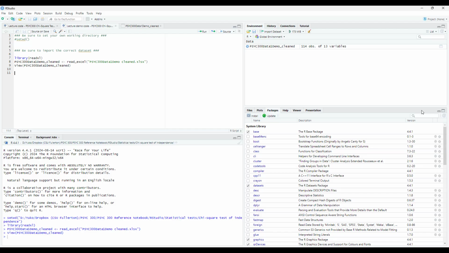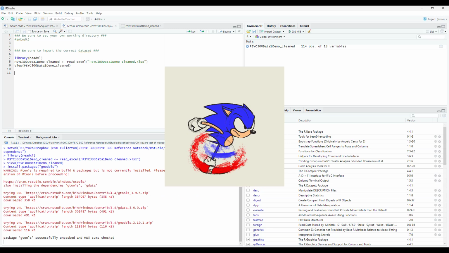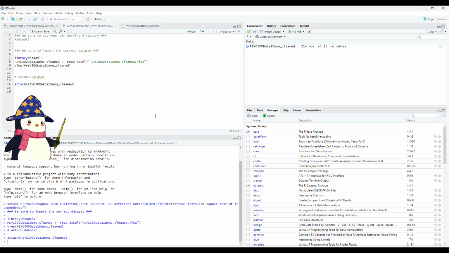So here we are in RStudio, and what I'm going to do is to go to packages and then install that gmodels package. All right, and so I think I may be all caught up with you. Now, first of all, I'm going to attach my data set. Poof! And so if you're wondering why my console changed character right now, I've had some recording issues on my machine, so I had to restart the session. And so I do apologize for the all of a sudden you're seeing something different in my console. Technology is not exactly my friend today. It's one of those days.